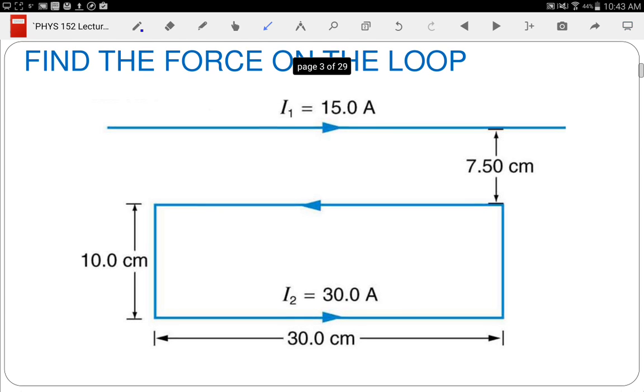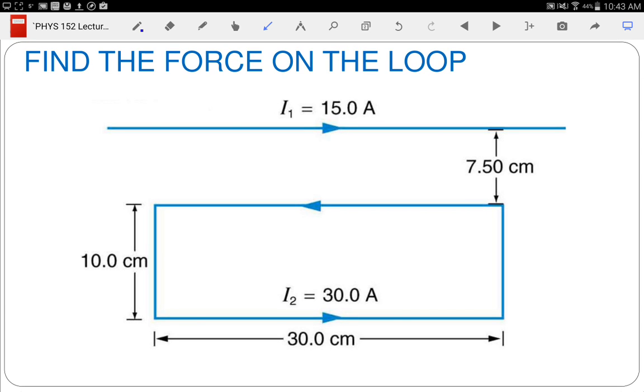Okay, a homework question. I was actually going to do this in class before, but we didn't do it. We have a wire that's assumed to be very long. And then down below, I'm going to sit down, I'm tired, we have a loop with current in it. And the question is, what's the force on the loop? What is your method going to be? Do it like side by side. Okay, step 1 is break it up into each of the sides and do each side separately.